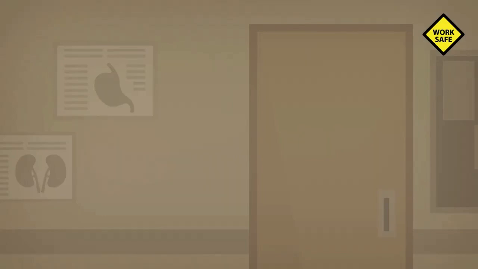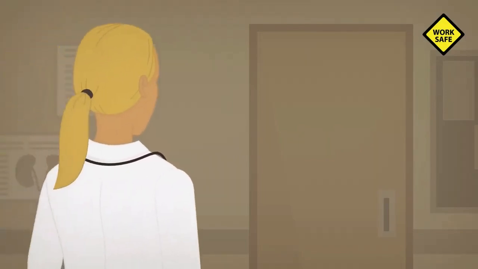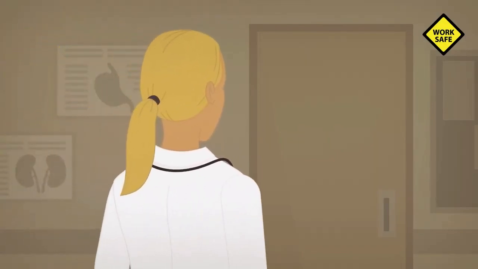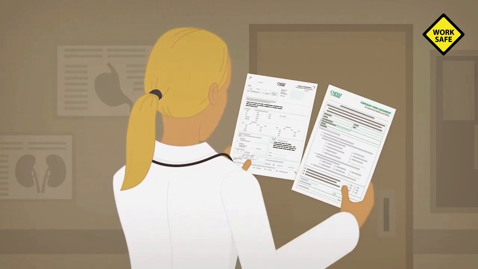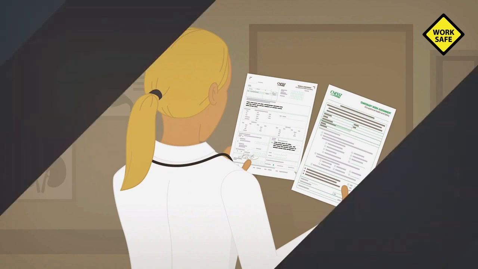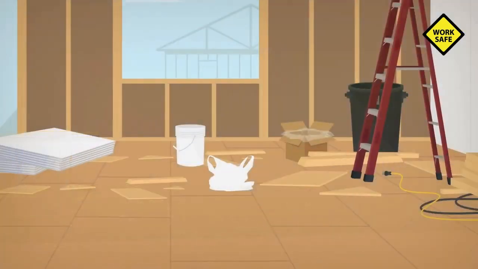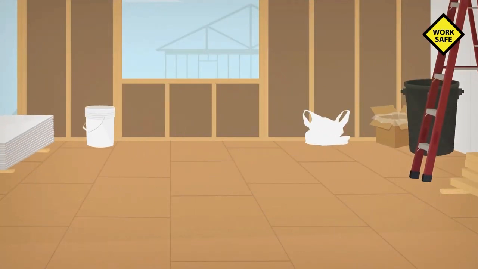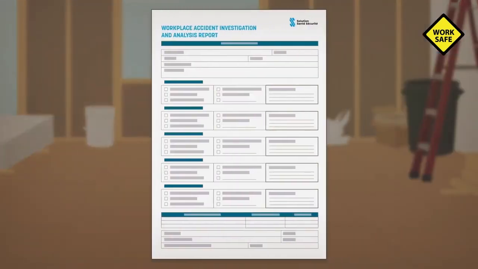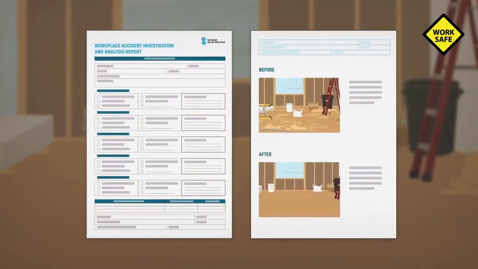It's good practice to put together a list of your workers' tasks that they can give to the doctor if they get injured. This can help the doctor make a more positive assessment of the worker's return to work. Once the worker and the job site are safe, you must carry out an investigation and analysis of the accident and fill out the necessary form. This will help everyone understand what happened and how to prevent a similar accident from happening again.